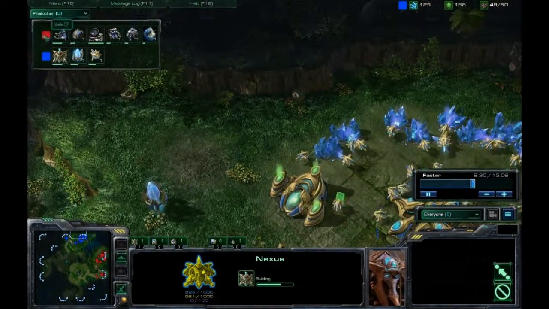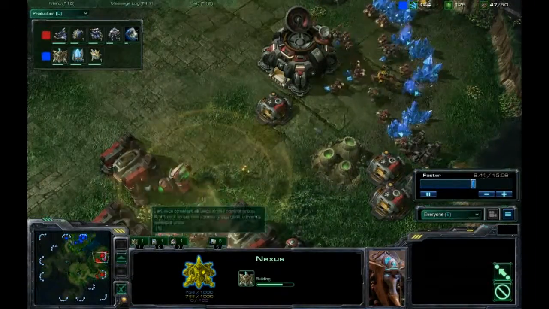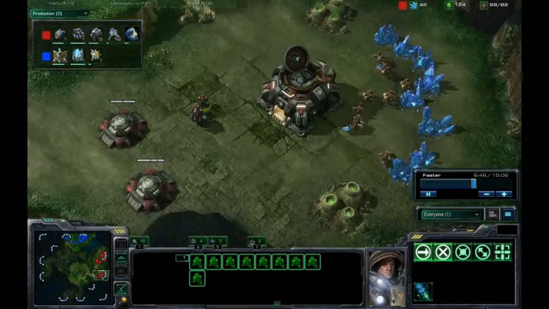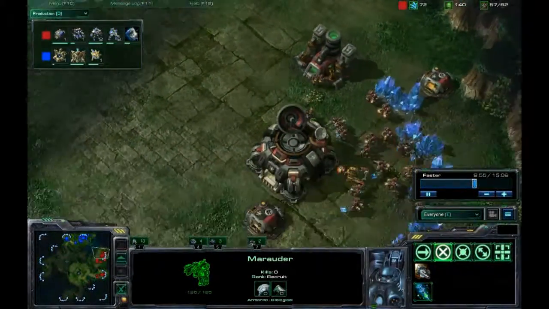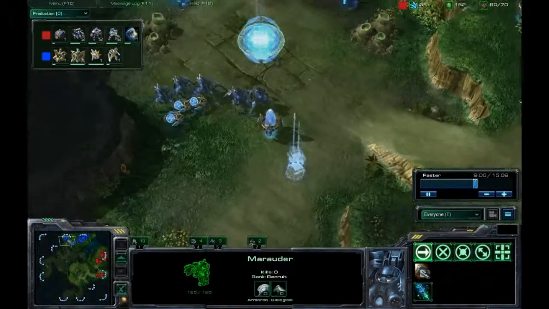We do have combat shields on the way here for Select as well. So Select is definitely looking to get pretty tech heavy here, as he has concussive shells, stim pack, and now combat shields on the way for these Marines. So I'm going to feel pretty confident saying he's definitely going to stick to the MMM ball, although he doesn't have a factory or starport out yet, which I'm kind of surprised at this point in the game. You usually would have a factory out.